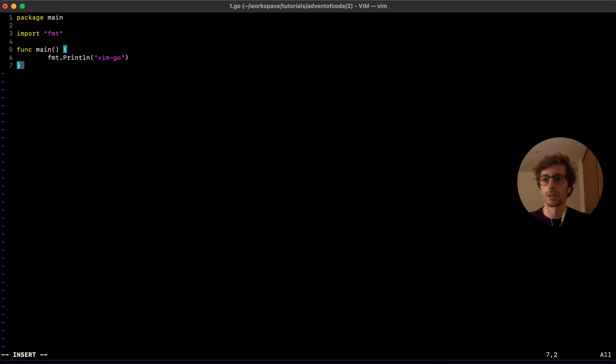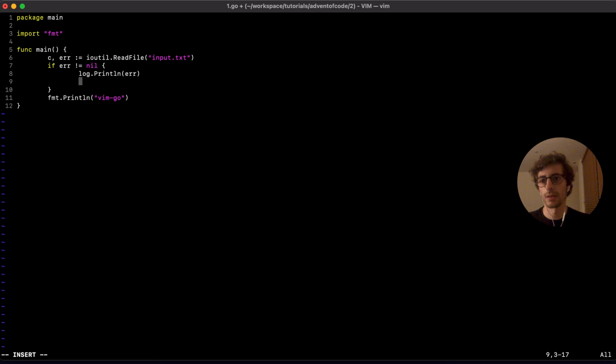So the first thing that we're going to do is create one.go, and we are going to load the file. So the file contents is ioutil.ReadFile of input.txt. If err is not nil, this is all boilerplate code, log.Fatal. So now we have 1-3 a and then our string abc.